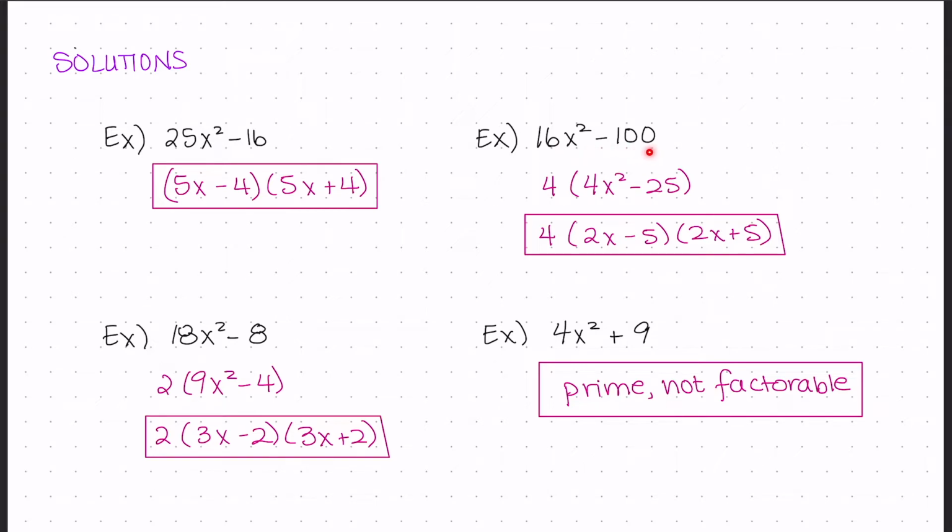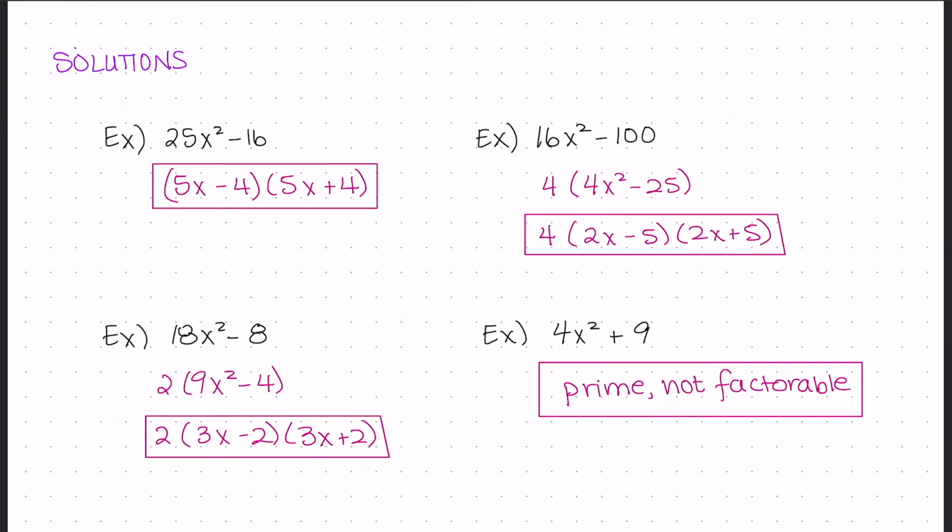If we look at the second example, the thing that I didn't bring up, but remember the golden rule of factoring, we should always be looking for a greatest common factor first. So although these were perfect squares, before we actually use difference of squares, we want to factor out the common factor of 4. So if I factor out a 4, I'm left with this, and then these are still perfect squares, so it still is the difference of squares. Notice the 4 just comes down for the ride, that common factor. We don't want to forget about it. It's really important that you bring it down.